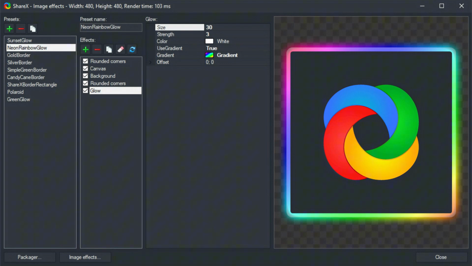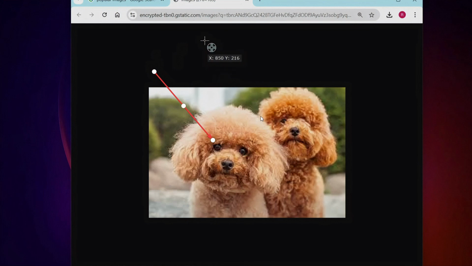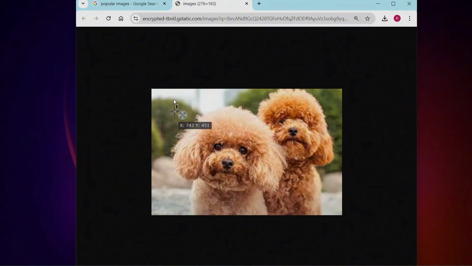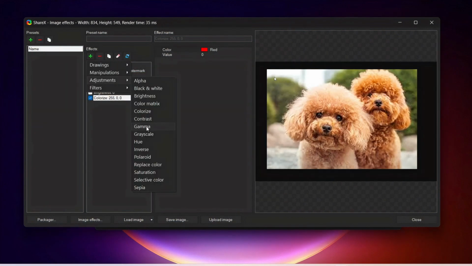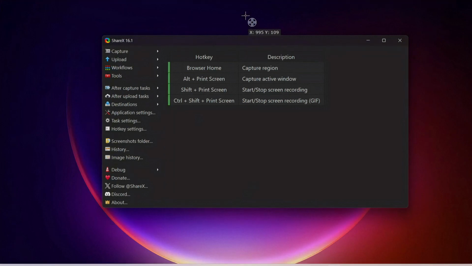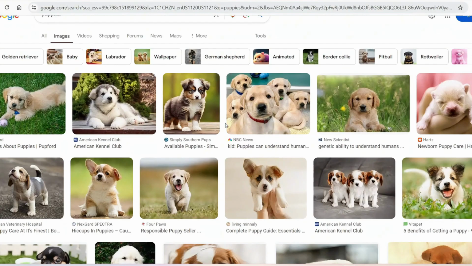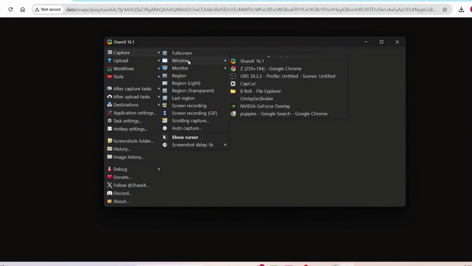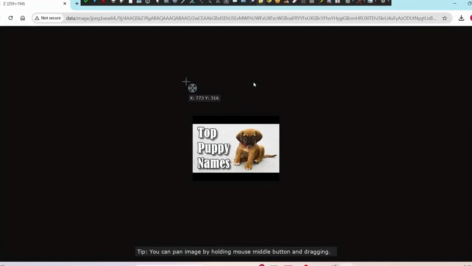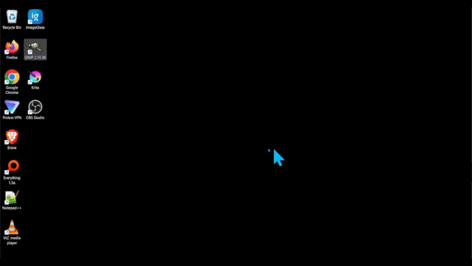Once you take a screenshot, ShareX opens up a built-in editor where you can add annotations like arrows, text, and shapes, blur sensitive information, or pixelate areas you don't want to show, apply color effects or drop shadows to make parts of your screenshot pop. Screen recording is another feature. You can record your screen and even create GIFs on the fly. ShareX also has other advanced options like OCR, that's optical character recognition, which lets you copy text from images. I have a full setup guide on my channel that will show you where to get ShareX and how to set it up, and I'll link that below in the description.